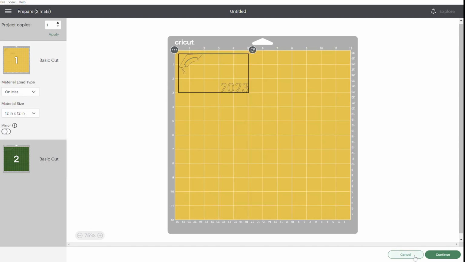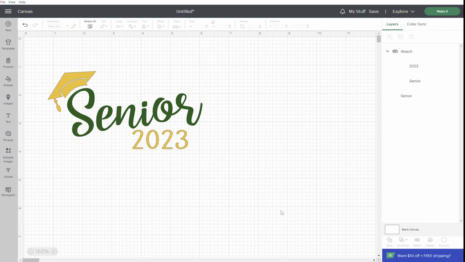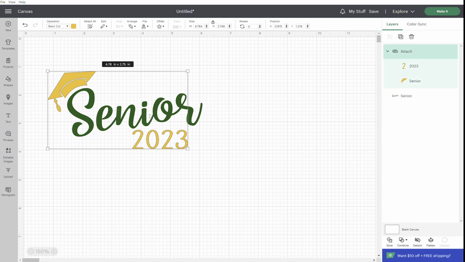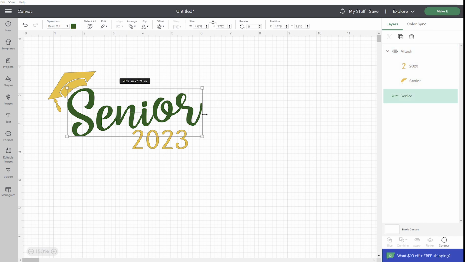and you can just put the senior going across right through it afterwards. And you guys, when you are pressing multiple colors down, after you've got one color down, you do need a barrier. You never want to put your heat press on top of vinyl. It is going to melt onto your heat press. So make sure you put parchment paper or some kind of protective layer in between.